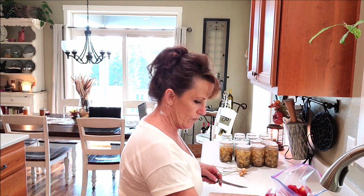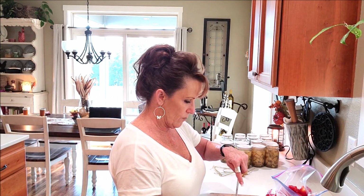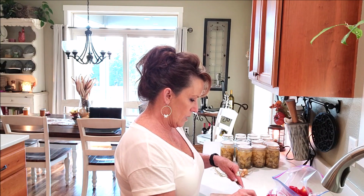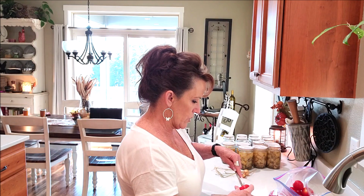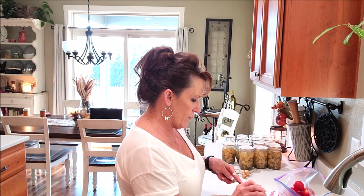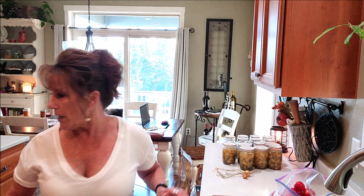Now these little romas, I just cut the end off. I'm not going to worry about it. These are all going to go through a food strainer, a food mill, I should say, which will continue to get any skin particles. I don't like canning my tomato skins. They end up tough. It's like peppers. They end up tough.